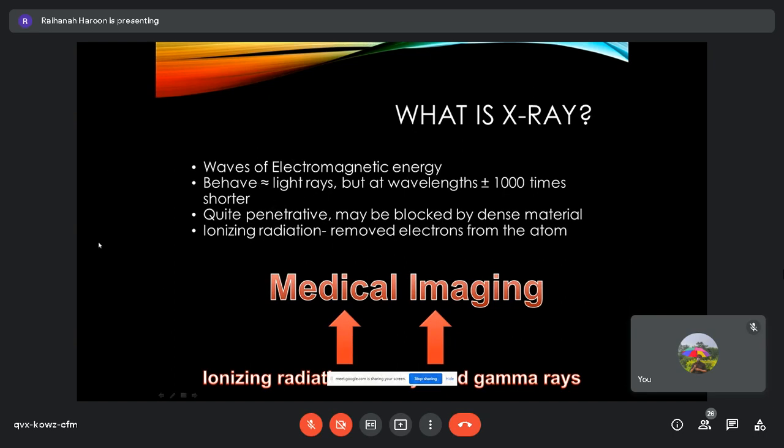And when I say more penetrative, it's like a tsunami, okay? If you draw the graph, its wavelength will be short. In 1 meter, how many times would there be as compared to light rays? It's like waves at the seaside, right? Okay, but no matter how penetrative it is, it can still be blocked by dense material. For example, the walls. The walls still block it.